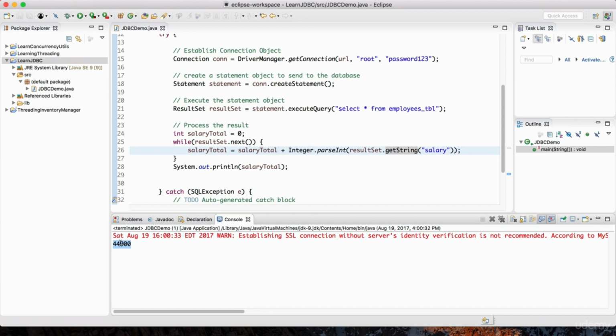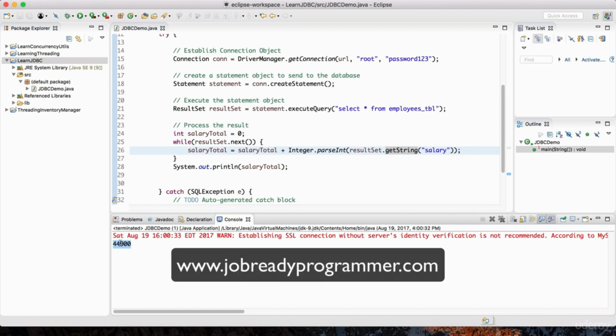You can always Google that information, but you learned how to compose the JDBC URL connection string for the MySQL database, and then using that connection object we were able to send a SQL statement to the database, and that was returning a result set. And then I showed you how you can process the results that you get from the database. So there's a couple more things to cover with regards to the JDBC API, and we're going to continue on that in the coming lectures.